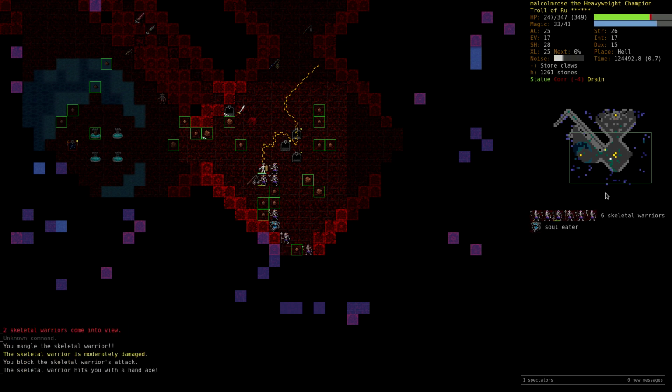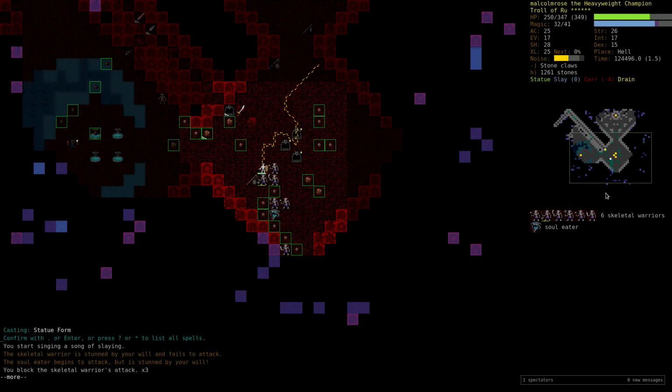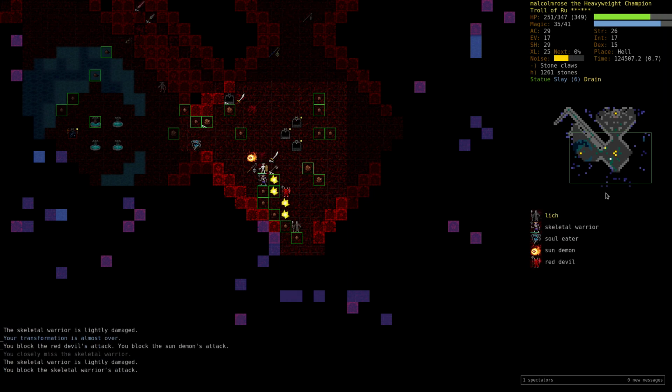Okay, I'll stat form for all this. This is getting pretty heavy. You know, I haven't cast, what am I doing? I haven't cast Song of Slaying. That's bad. I mean, Song of Slaying is so good. Look at that, I have +6 Slaying now.